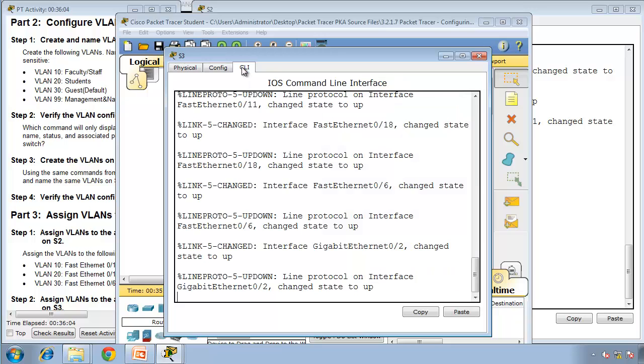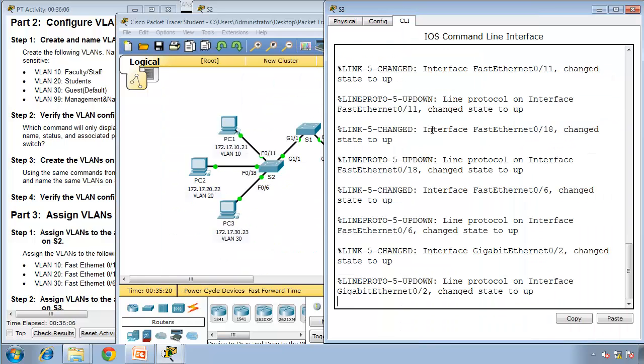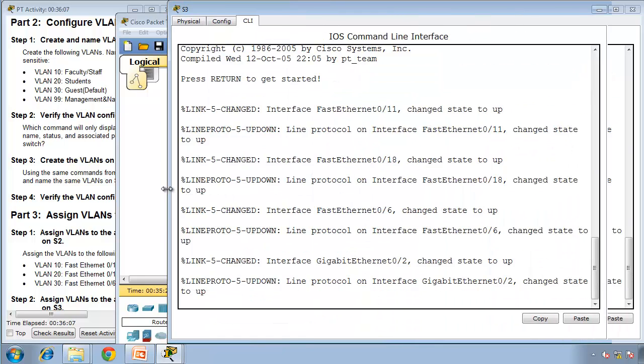So go to CLI, expand this a little bit. There we go.